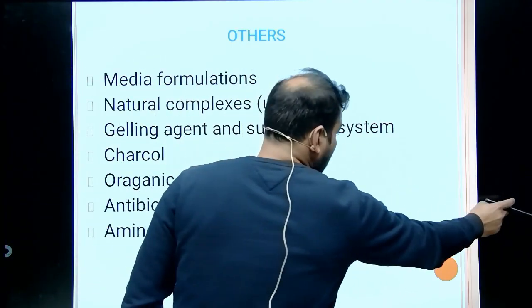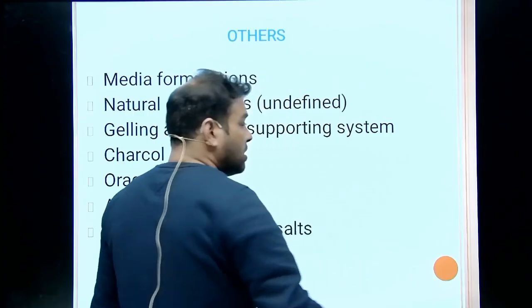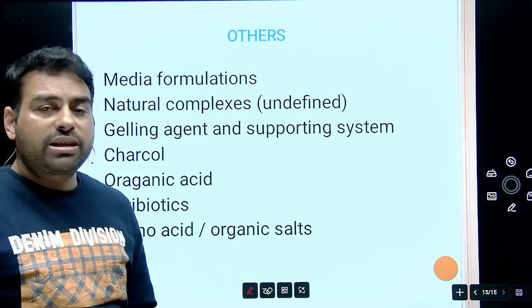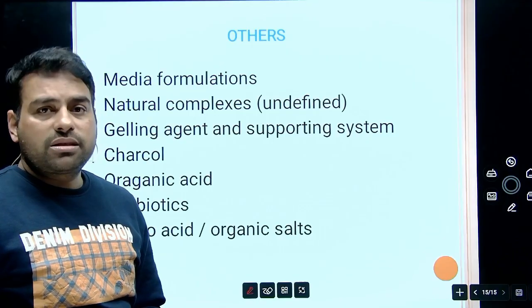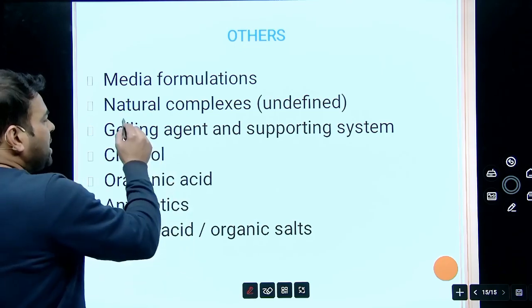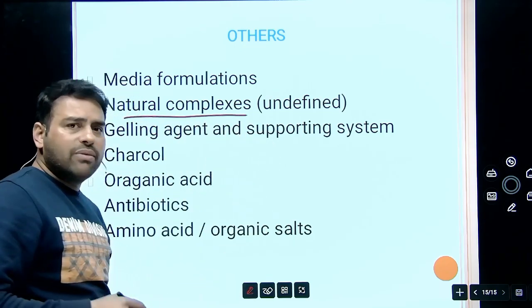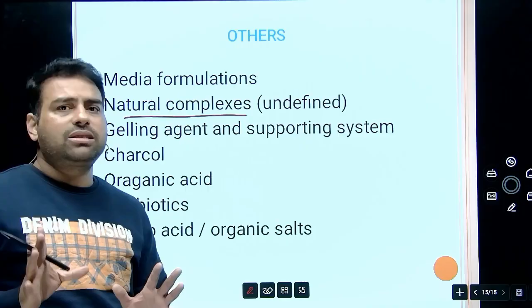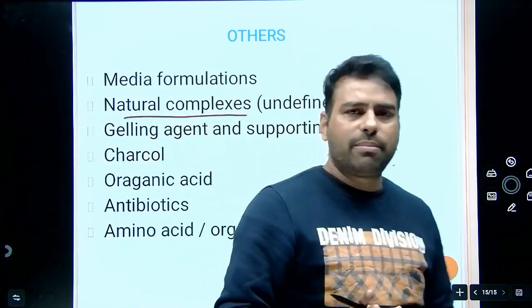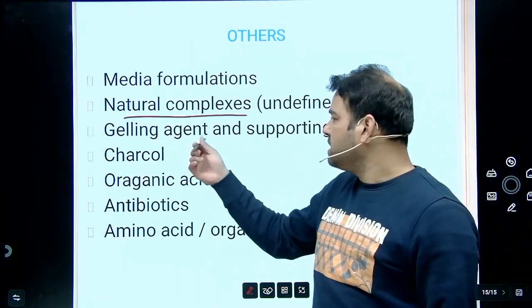It is already a media formulation, having so many nutrients and good things for the reproduction of the plant. Natural complexes like charcoal and undefined things we are using, that concentration is not defined, but they are known for the growth and development of the plant. That's why we are using gelling agent agar.